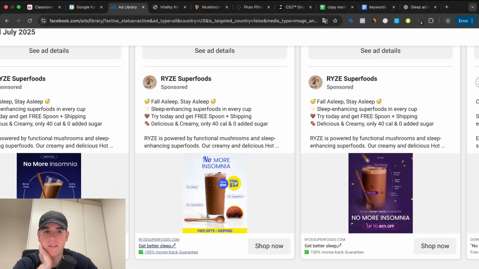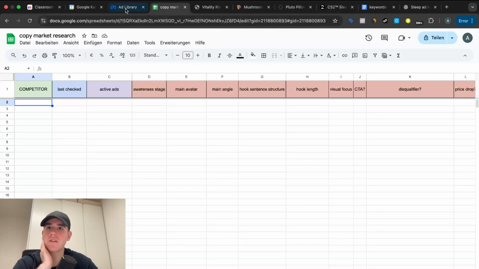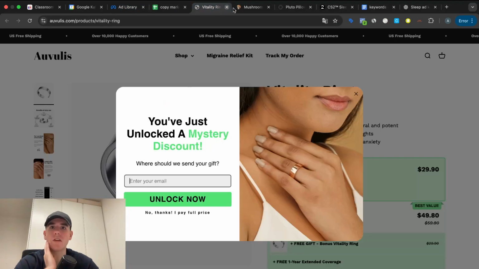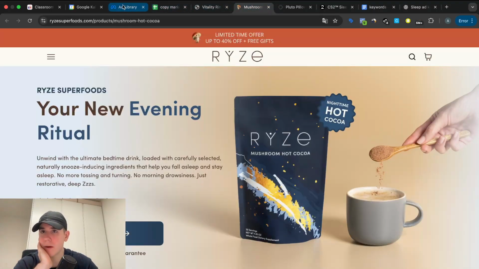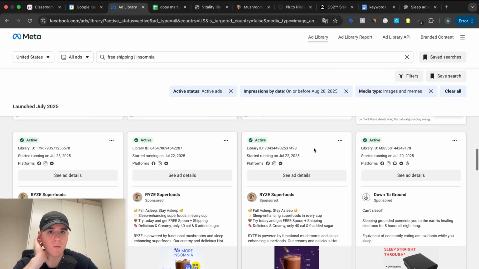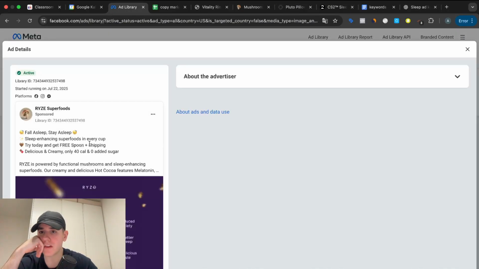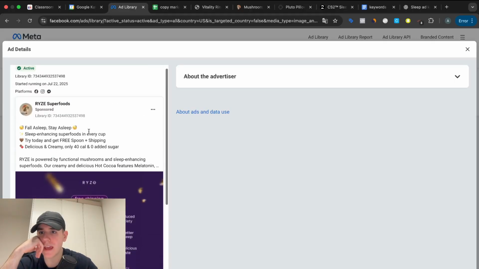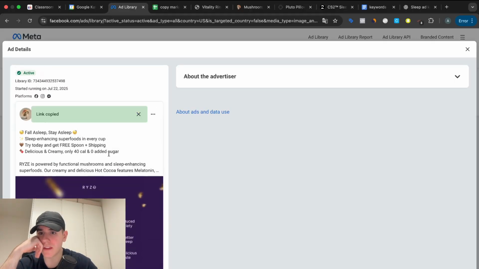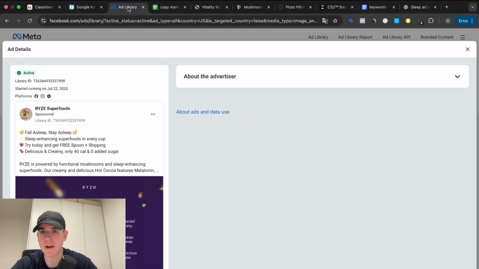And the hook says exactly the same thing in all these. So we will take these as a brief. What I will do is I usually open up this and then you put in the competitor, either the domain of the competitor. If it's a larger competitor like Rise, what you can actually do is take the exact ad that you want to take inspiration from. So you would basically just copy this thing here, copy ad link, and paste it in here. Last check, we're going to skip that for now, obviously. They have a bunch of active ads.